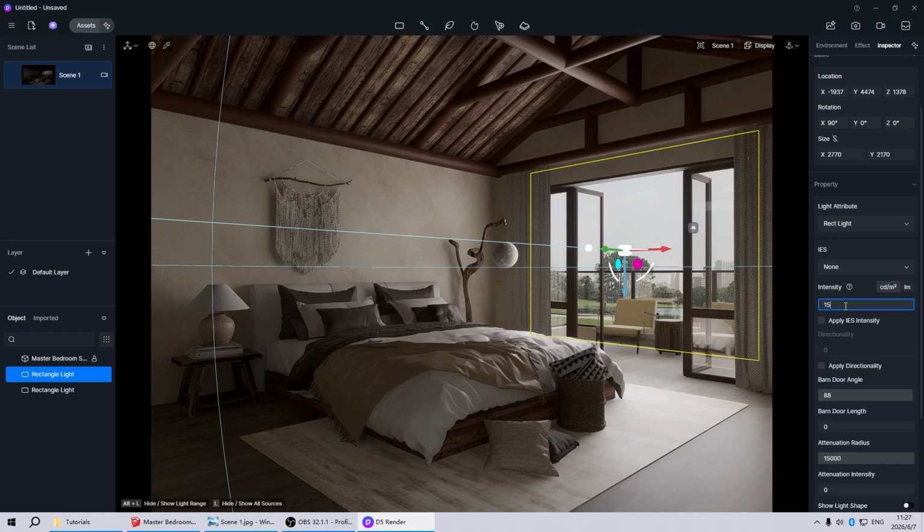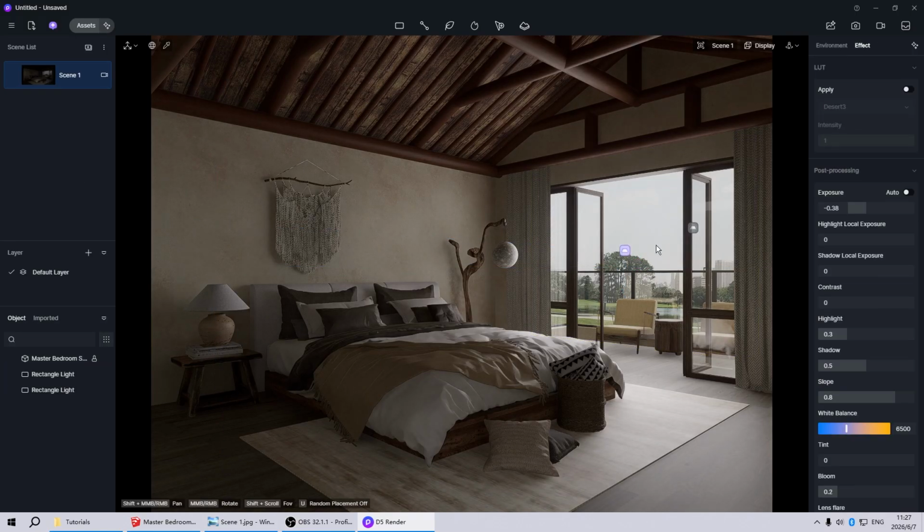Change the intensity to 15. These two rectangular lights will be our main light source. Now let's create spotlights above the bed.